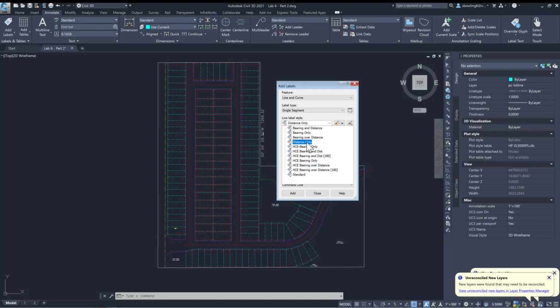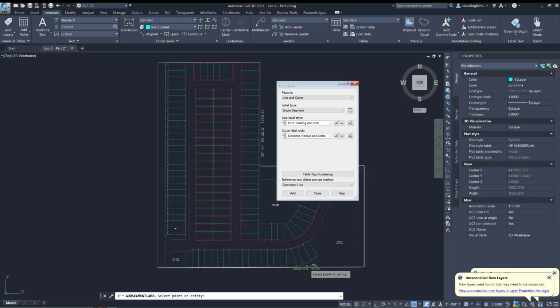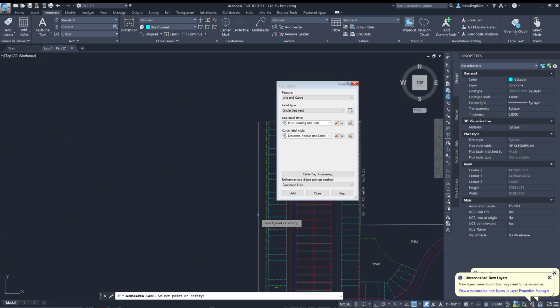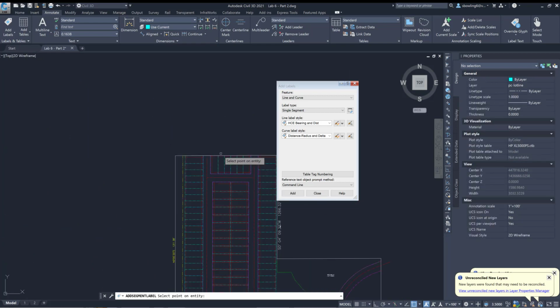Now, there's already existing ones in here because I borrowed this drawing. So let's look at what they've got, bearings and distance, and see how that looks. Now, it's got the right dimensions to it, so always see what you have, and we'll see if we can make it better.